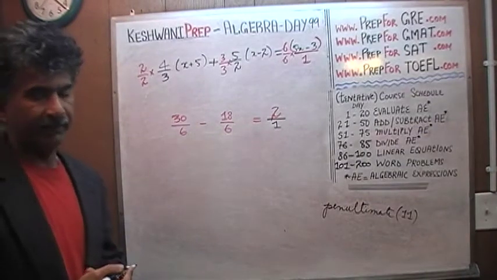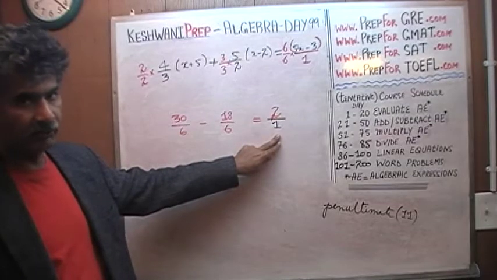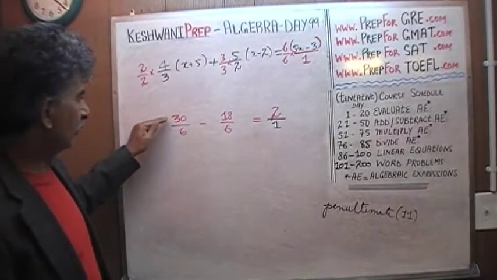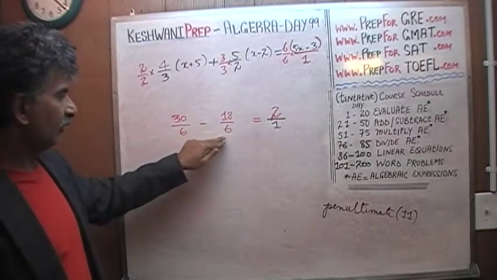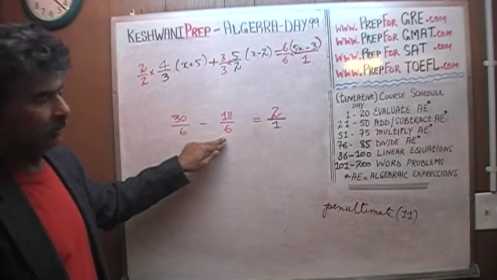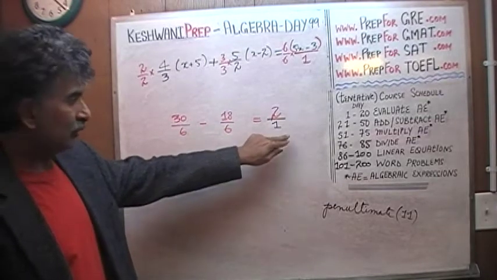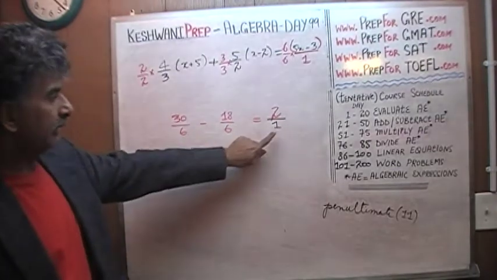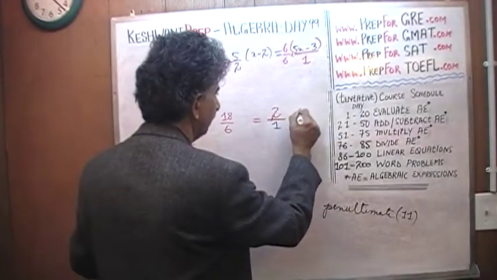It is a very fact that here we have a denominator of 1, not 6, which is precisely why we cannot ignore this 6. We have to talk about this thing as 30 over 6, 18 over 6. This 6 cannot be ignored because the denominator is different. Had the denominator been same throughout the entire equation, we could have just ignored 6. How do we make this denominator of 1 into a 6? Multiply the top and the bottom by 6.